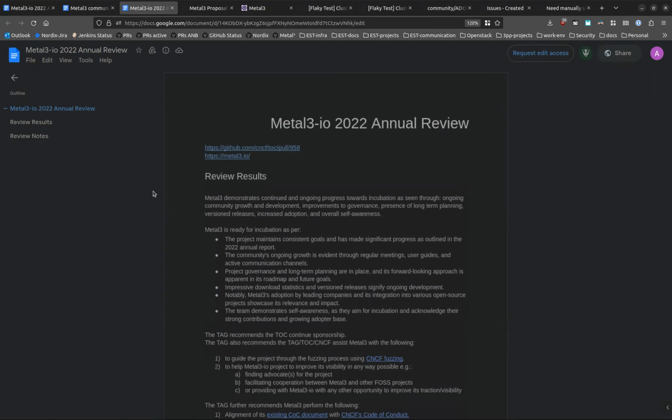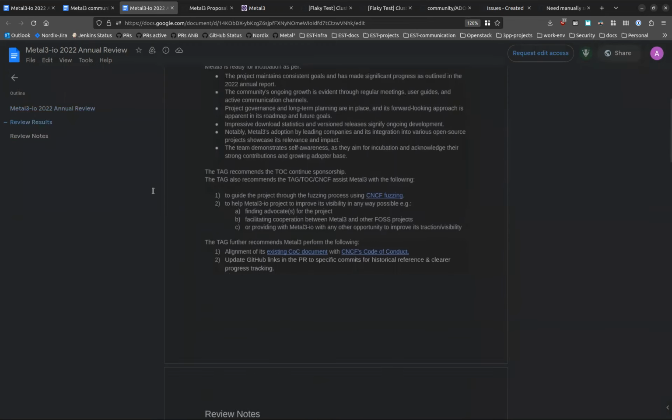I think there was nothing that the reviewers found problematic, apart from that we had to update the code of conduct. Now we have linked our code of conduct to the latest CNCF code of conduct document, so that should be good. And then we had some technical comments related to the report PR itself, but not to the project.